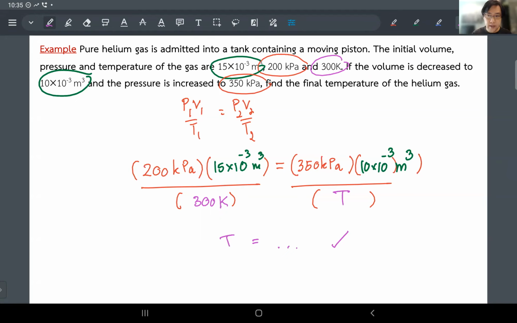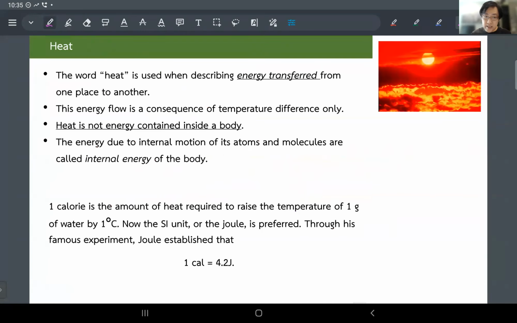All right. Any questions so far? It's kind of easy enough for you. Next, let's come back to our business of heat. So just leave that parked there for a while. We'll have a chance to come back and talk about the gas. However, because this is the topic about temperature and heat, let's come back to the heat business a little bit. And then eventually next week, we're going to combine them all.